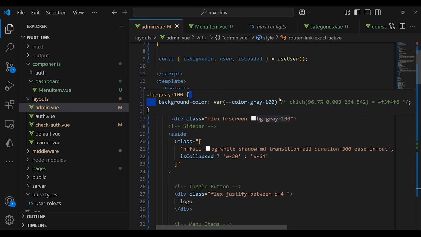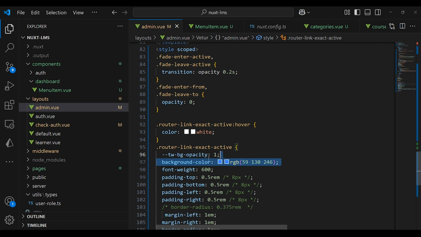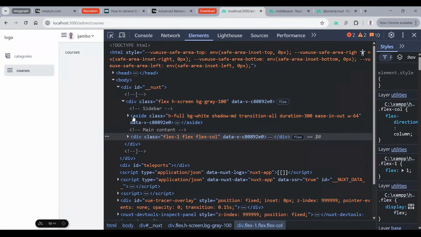I'm gonna copy this line here, and I'm going to paste it at the bottom. We are going to use bg-gray-200 like this, and I'm adding a semicolon. Now let's first check here. You can see actually we got here a background color. We got here courses. This is a gray color, and if we move to categories, we're gonna see it here.